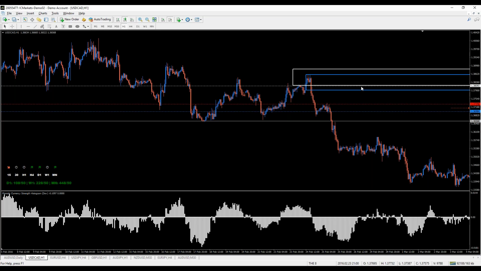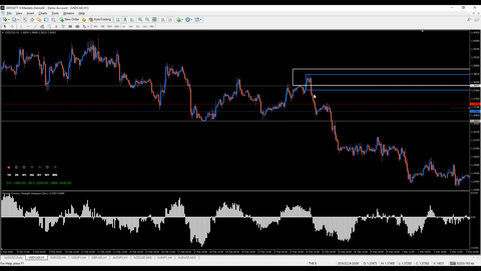I think that's a pretty decent area, and stops above the high, 5 to 10 pips, maybe 10 pips above here, or 20, something like that. And I think that's a pretty decent area because price left really quickly. And you can see that we're probably going to get some kind of reaction here, but you can see when price left down here, we didn't have any candles looking like this with no wicks to the upside. That's what you want to see when price left. But when you have these small pokes higher like that, this is clearing the road. And so, I mean, I like this one here.